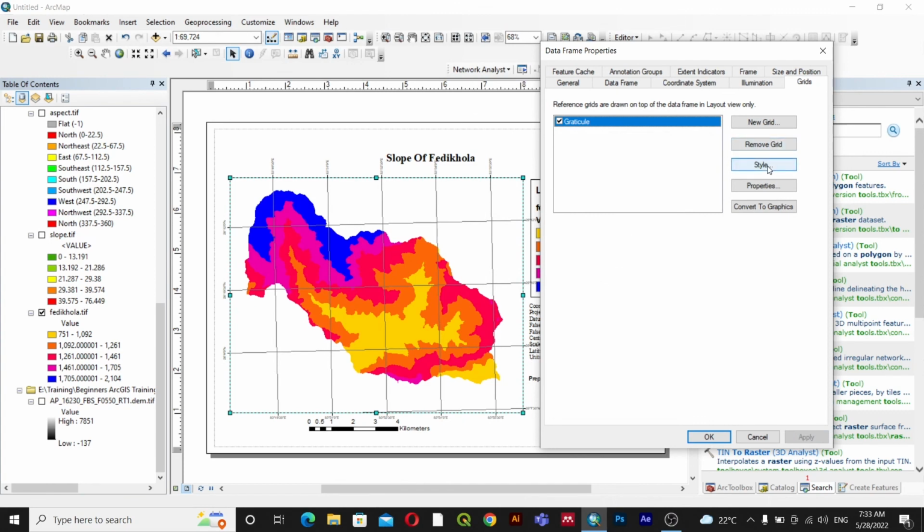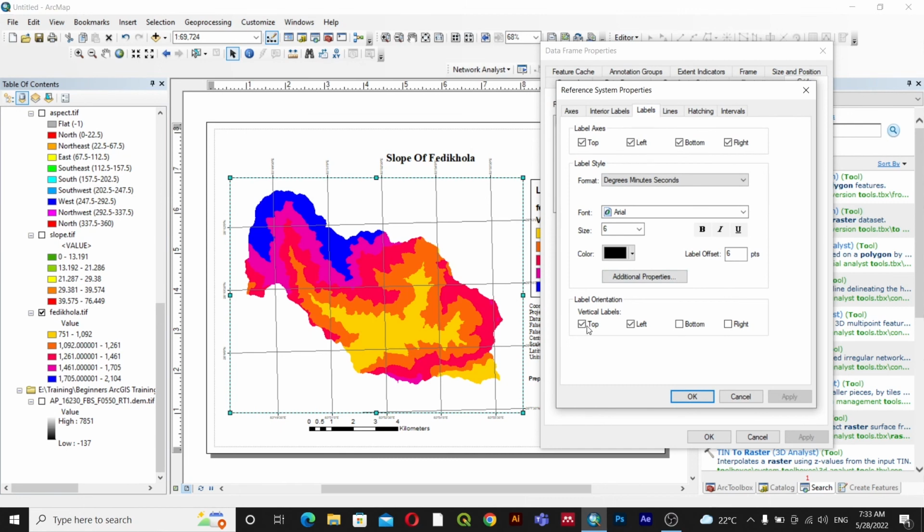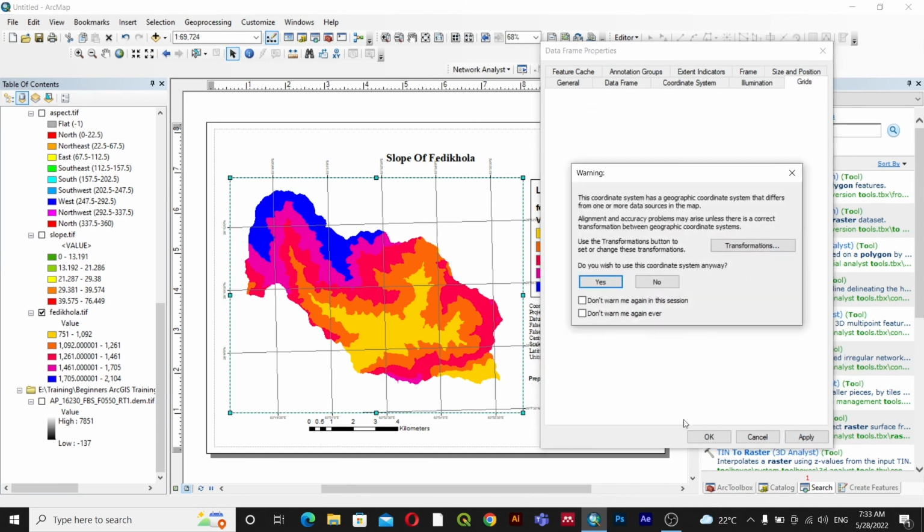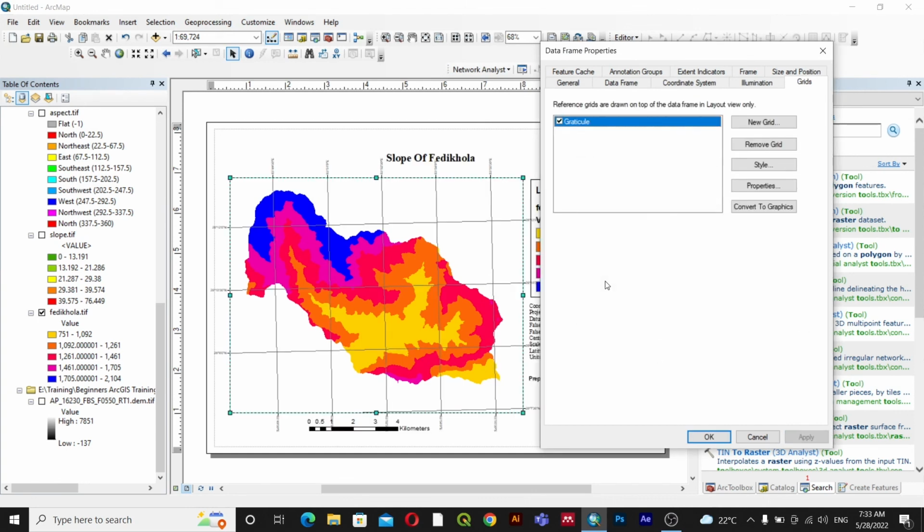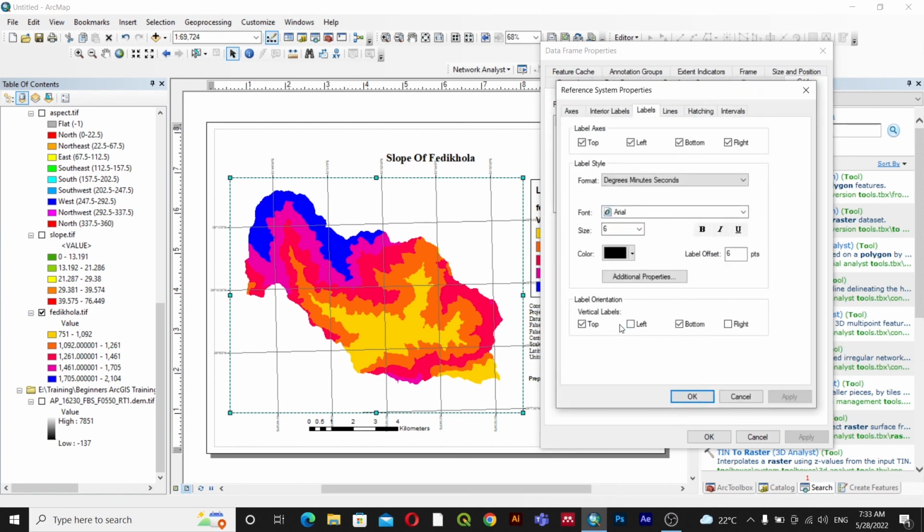Sorry, this is not the way. Top and bottom, maybe, you can change accordingly. That's the wrong way, so we have to change it to left and right, I think.